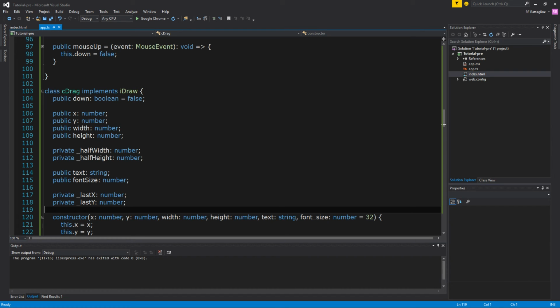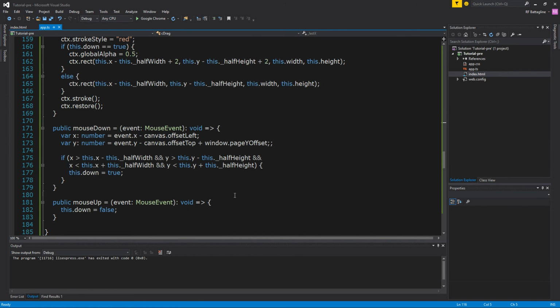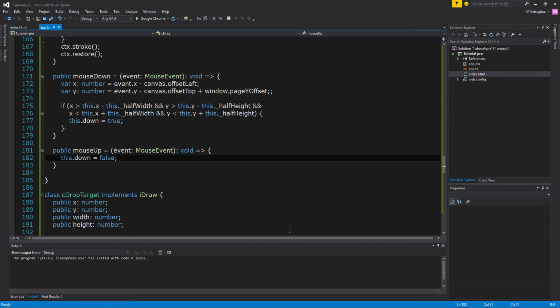And we also need to change our mouse up event quite a bit. The way we need to change it is to find out if we're dropping this on top of another target. If we are, then we need to have it stick, and if not, we want to return it to its last X and Y coordinates. So let me go grab this code.